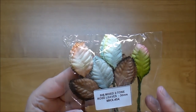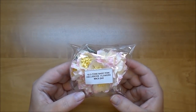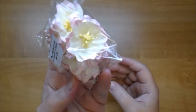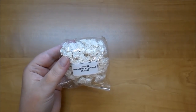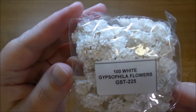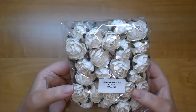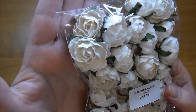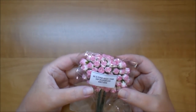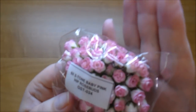These are baby pink Hellebore flowers MKX 240 — I haven't used these yet but I know I'm going to love them. These are gypsophilia flowers GST 225 — you get a hundred of them and they make great filler flowers. These are also new to me: white English roses MKX 606, really pretty — you can color them any color you want. And I just needed more of the hip rose buds GST 024; these are some of my favorites.